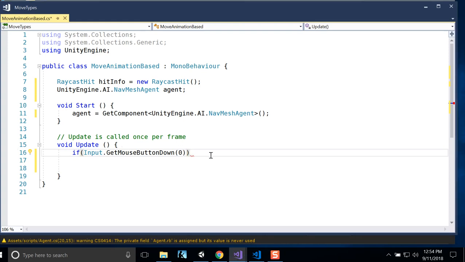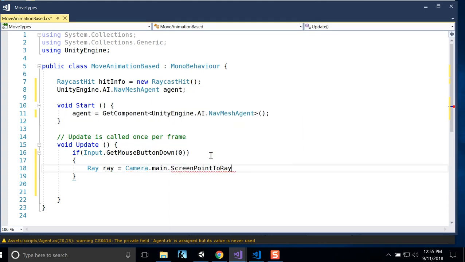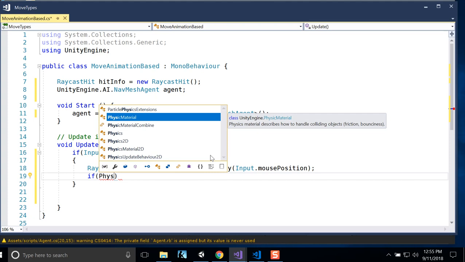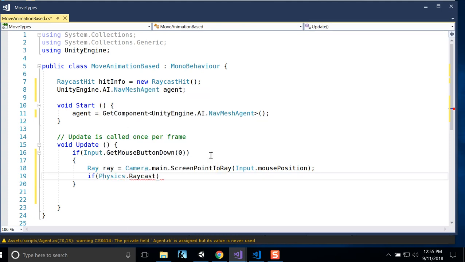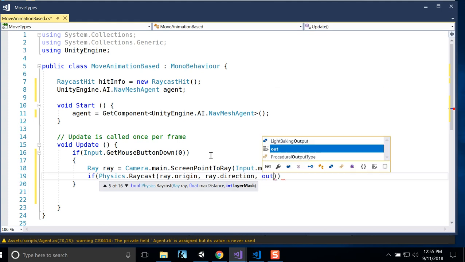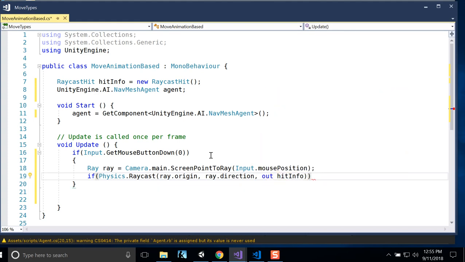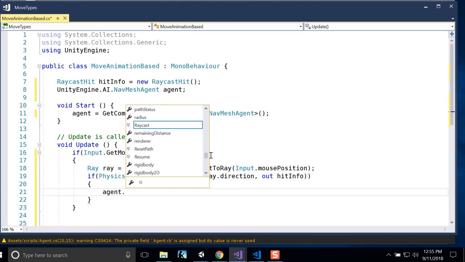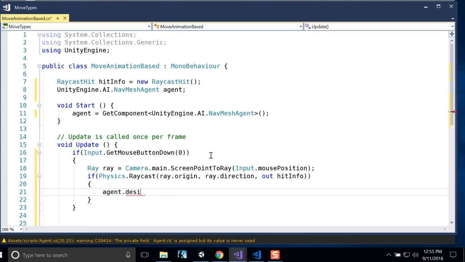So if we get that click happening, then we want ray equals Camera.main.ScreenPointToRay(Input.mousePosition), and then if we get something back, Physics.Raycast(ray.origin, ray.direction, out hitInfo), then we set the destination: agent.destination equals hitInfo.point.